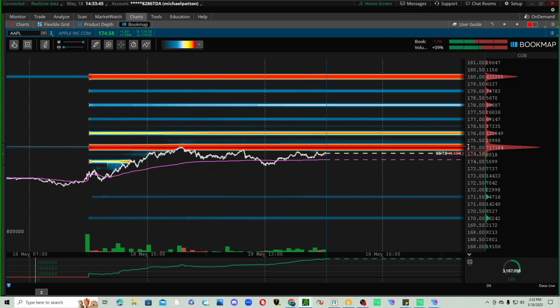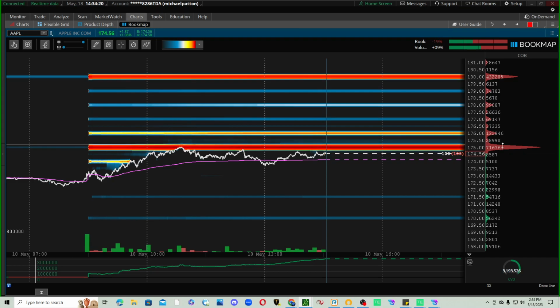And remember, these are not the exact prices. 175 is the center, but the orders are actually clumped around it. So like the peak of the tower is 175, and the sides are different. So you're right, whoever said it's like a volume profile on the right hand side. That is a volume profile, but it's a volume profile of something that hasn't traded yet. It's something that may trade in the future. That's correct. That's exactly what it is.